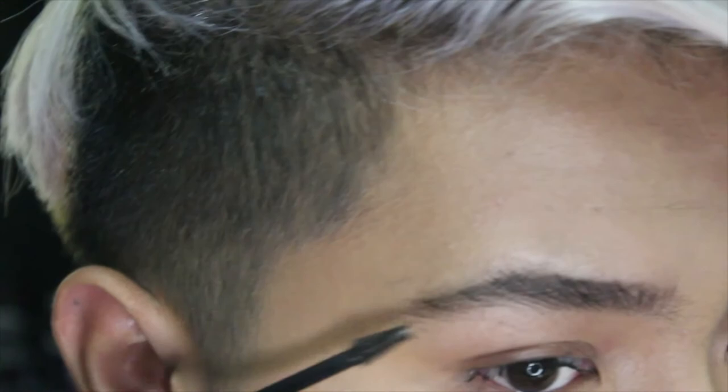So yeah. And that is what I do with my eyebrows every day. It's basically the finished look. Alright guys, so that is my finished look. That is what I do every day for my eyebrows.